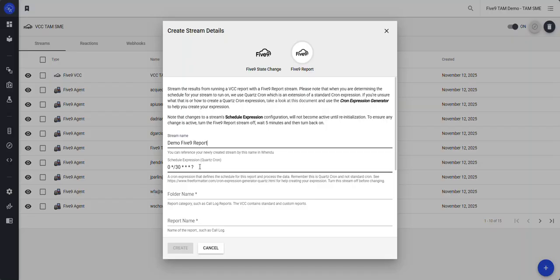So you can leave this the way it is, put in an exaggerated expression, and it'll just run however often you need it to. Otherwise, if you need it on demand, you can put an exaggerated expression in here to have that.